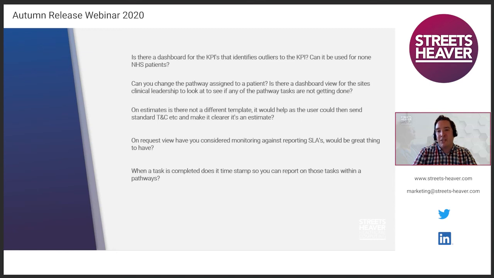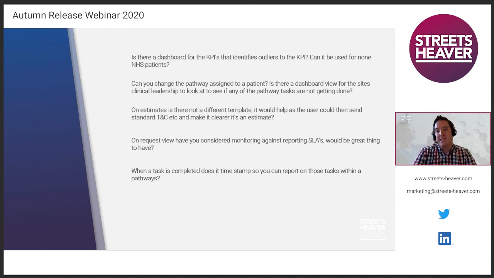Is it easy to change the pathway once you're already on it? No, it isn't, and that's probably something that needs some thought. It only ever adds those tasks automatically at the point that you book that patient in with that pathway already set. If you go back and adjust it, it doesn't go and try and delete them out and add new ones in and things like that.